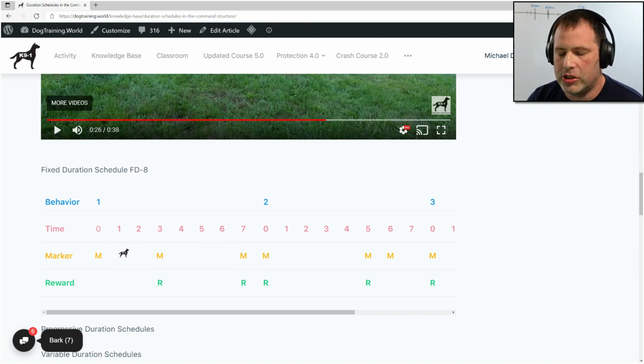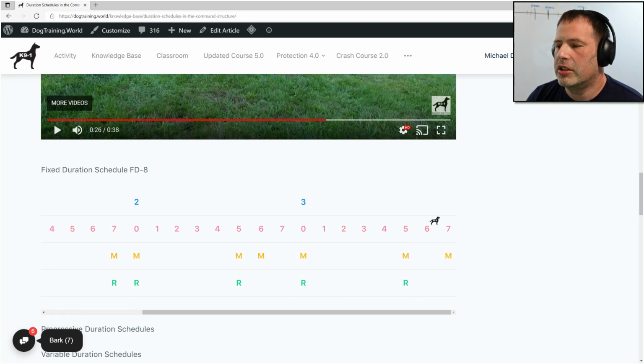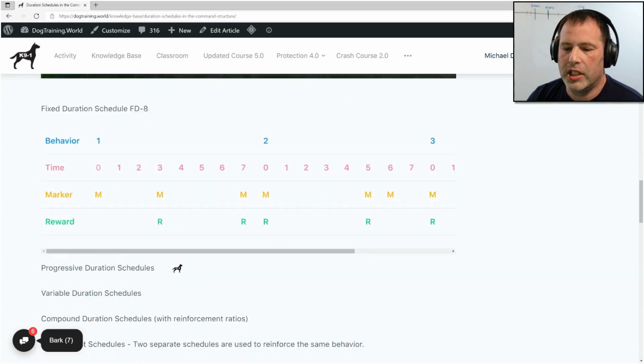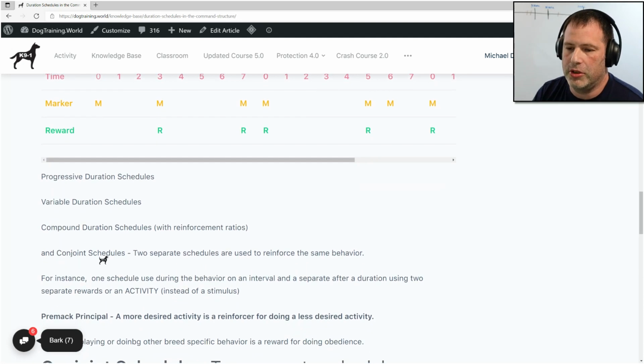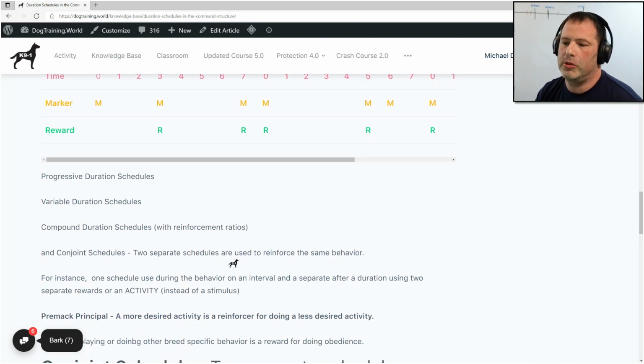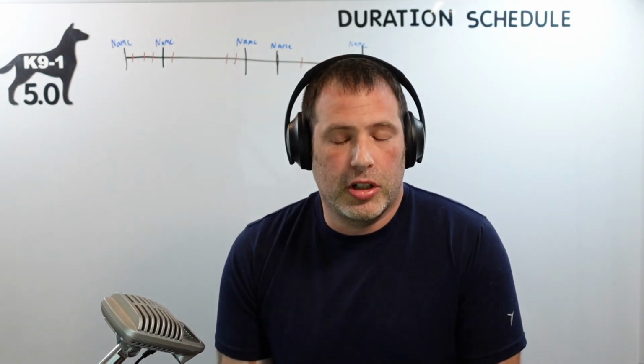So you notice she was using some type of treat within the commands, but then Stormy was getting released to get some play, which is on a separate schedule. Now, what we call this is a conjoint schedule, which means two separate schedules are being used to reinforce the same behavior. As a professional trainer, it's very rare unless you get those nerdy clients that just like to learn new things and even the terminology.